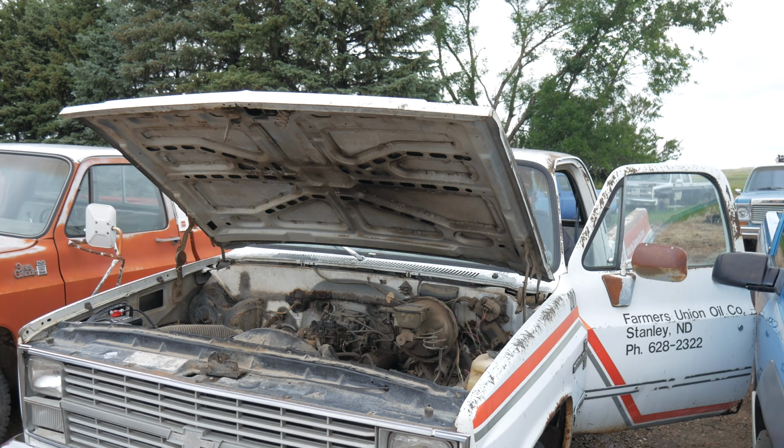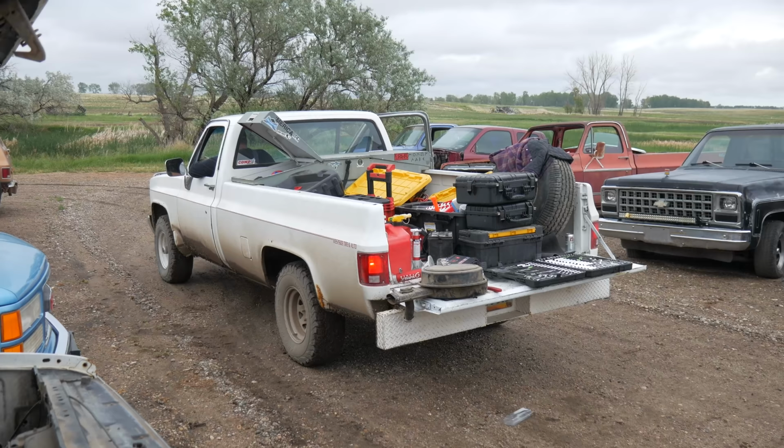I got nothing. No horn. Blower motor is just barely turning over. Do I got a dead battery right out of the box? By box, I mean back of the truck. Sure, I've had it for 15 years. Gonna have him drive up here and we'll hook the jumper cables on it.